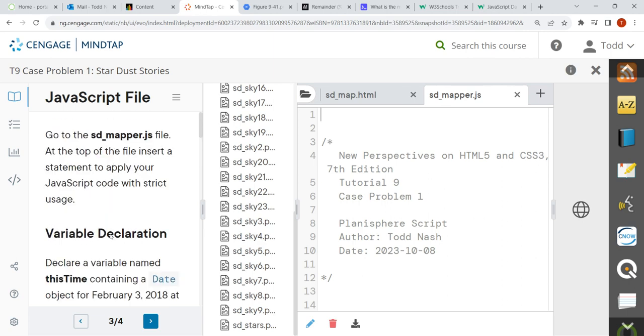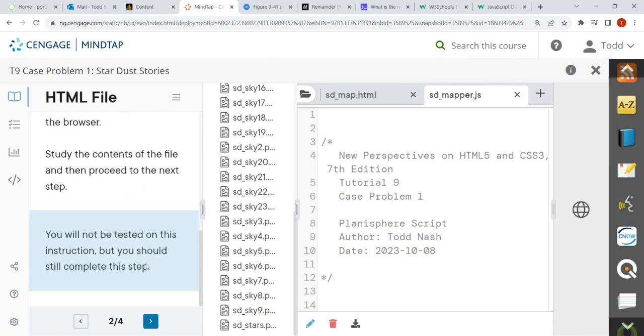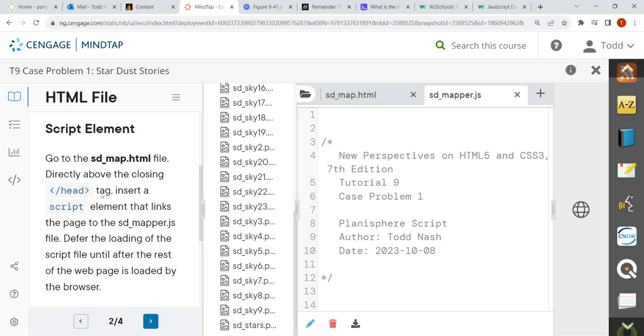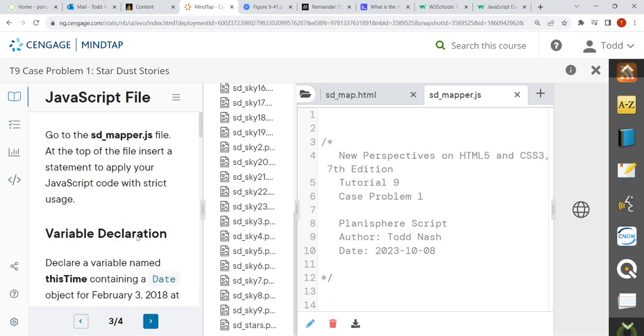Okay. Oh, sorry. This was just in, let's see, 3 of 4, and we are going to use strict. So how we do that again, and we've done this before, is we just type in the double quotes, use strict, and semicolon. So what this does is, because JavaScript was intentionally designed with a novice programmer in mind, it means that you can make syntax errors or other errors that won't be caught.